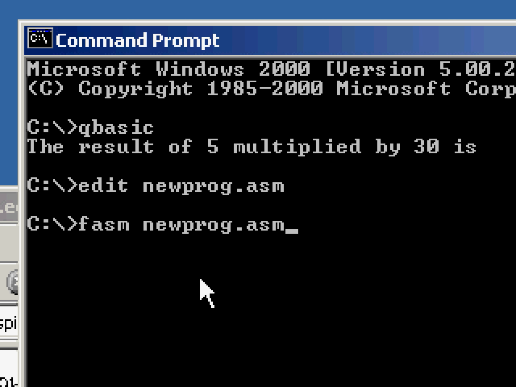Now, one thing to note with this particular assembler, it needs to be run in protected mode and does not come with its own protected mode interface. What this means is that whenever you try to run flat assembler in a real mode MS-DOS prompt or MS-DOS mode after exiting Windows 95, this program will not work without an external DPMI interface. But NTVDM and DOSBox come with their own DPMI, as does Windows 95 when operating an MS-DOS prompt within the graphical environment. But in a real mode DOS prompt, you have to supply one yourself.